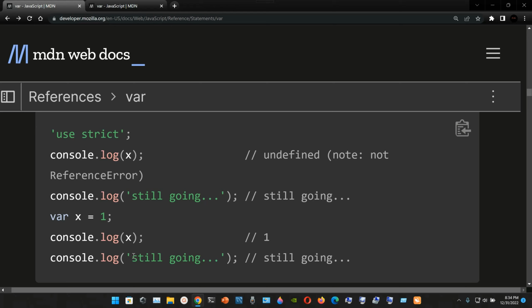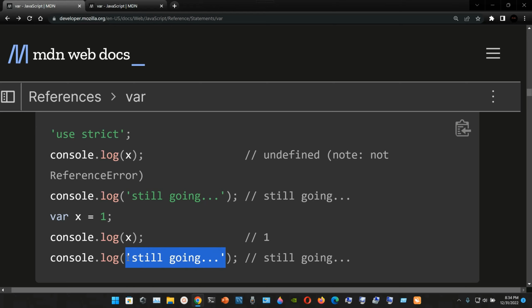Now we're going to console.log this statement, 'this string is still going' with the three dots or ellipses. And we can check it out here in our DevTools.